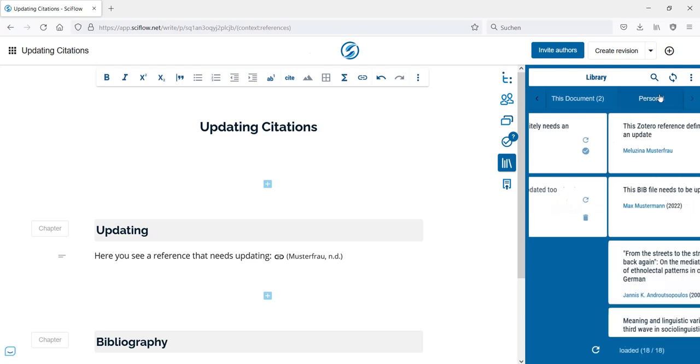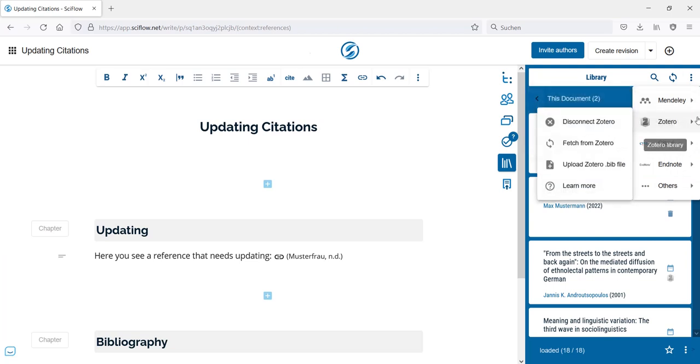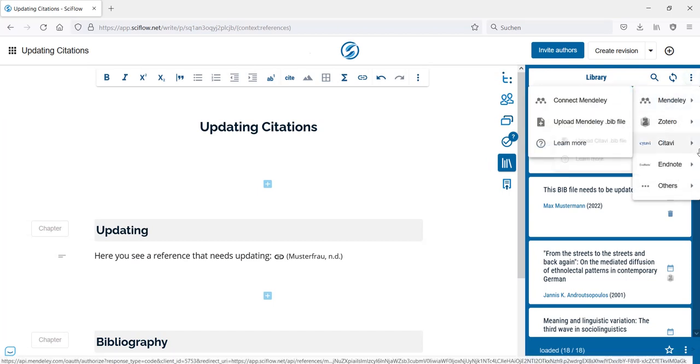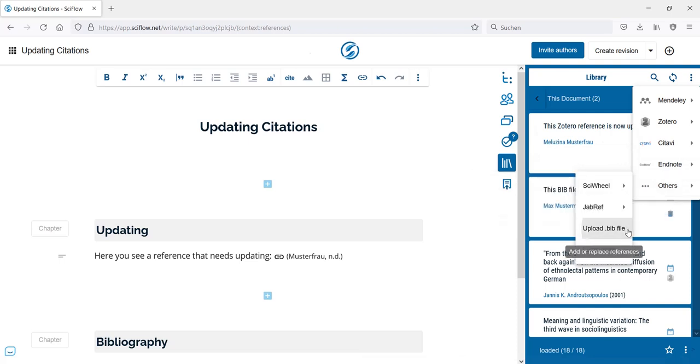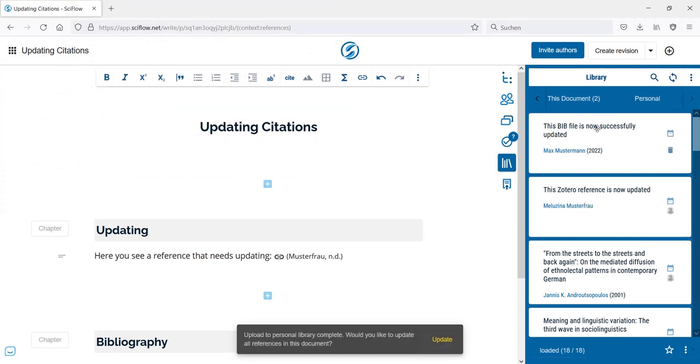The changes you fetch come from updates to the metadata of a source in your personal library. For that to happen, new information can easily be applied the same two ways you brought them into SciFlow in the first place, either by synchronizing through the API of compatible managers, which transfers new information into SciFlow directly and applies any changes to the entry in question, or by simply uploading an updated version of one or more references as a bib file. Again, the imported new information about an entry is applied directly to the entry after the upload.